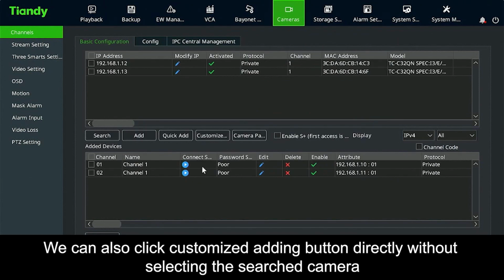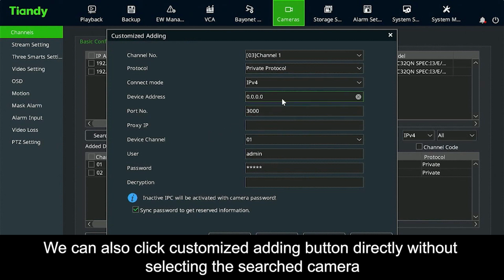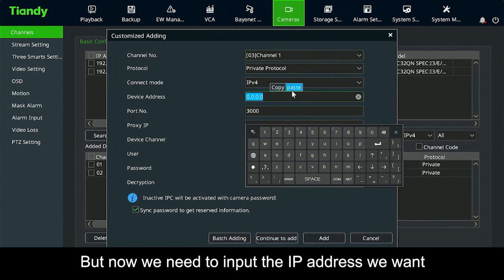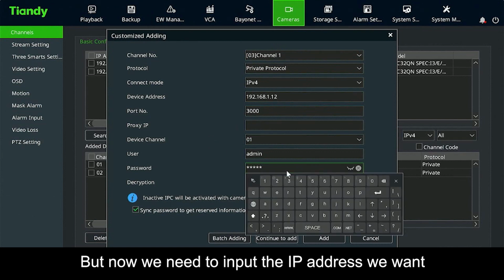We can also click Customize the Adding button directly without selecting the searched camera, but now we need to input the IP address we want.